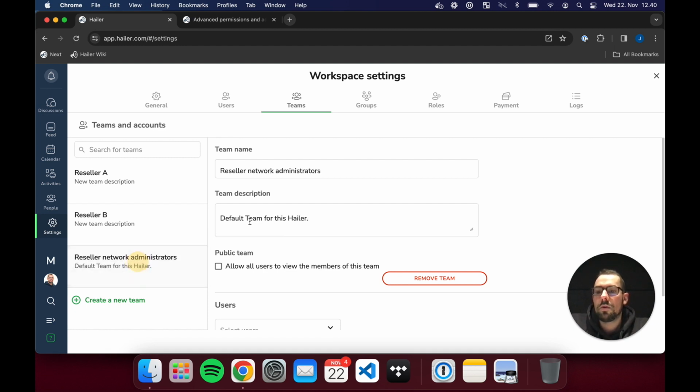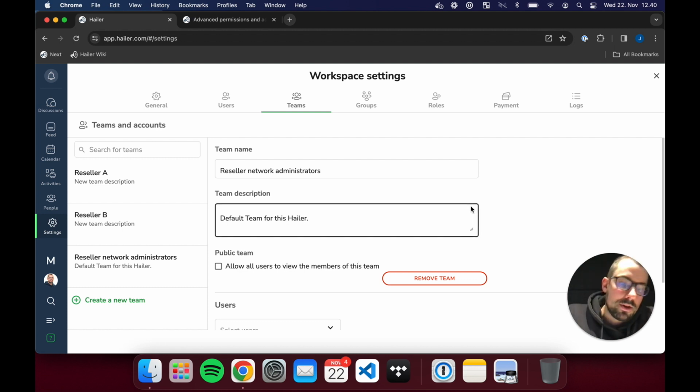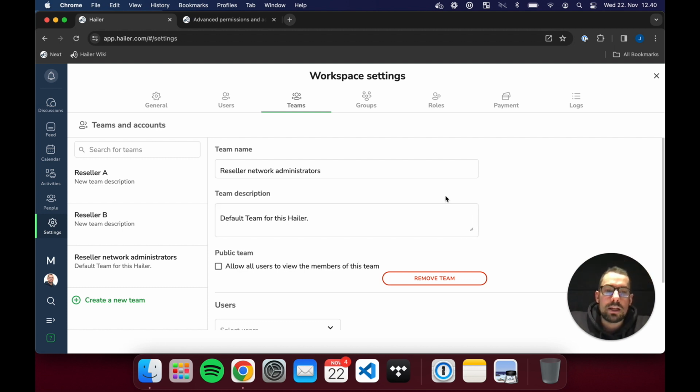Now, when the restricted team visibility is enabled, it is possible to set certain teams as public teams. That's what I'm going to do with the administrator team.